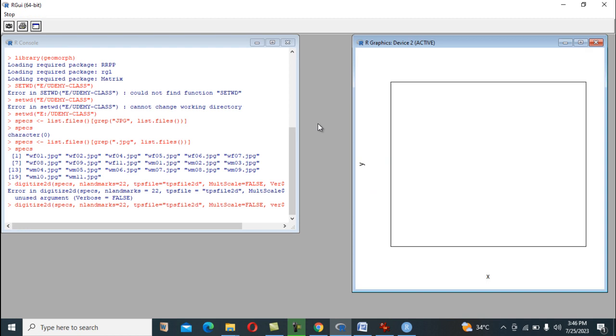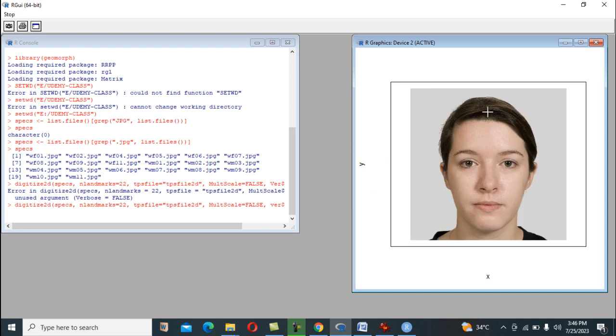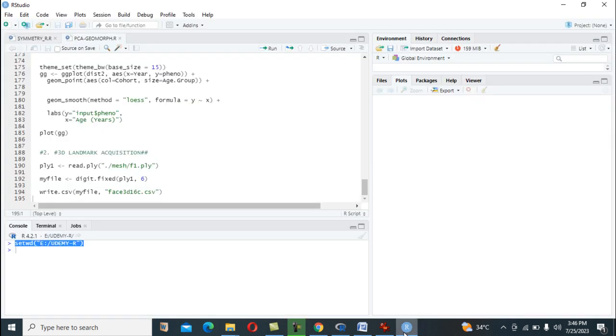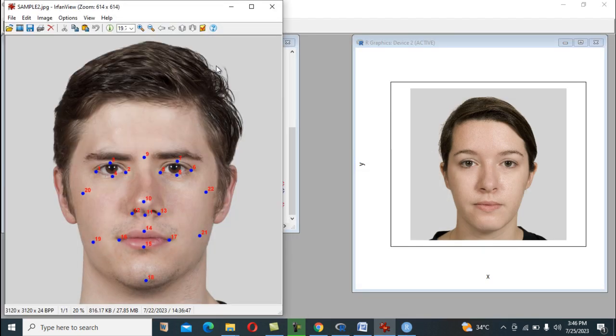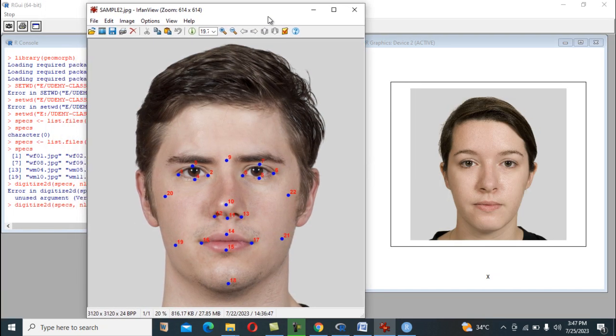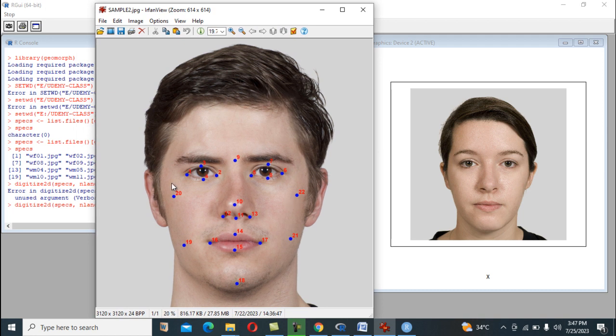All right, now this is our data set. You can see the image now that we want to digitize. Before we do that, you have to know exactly what you are digitizing on the faces. This is a facial digitization, so we need to bring up our sample. It's very good to understand this. This is landmark one, then two, three, four. It must be homologous. If you are doing one here, you have to do one for all of them. That is the homologousness of this digitization. It must correlate and align.